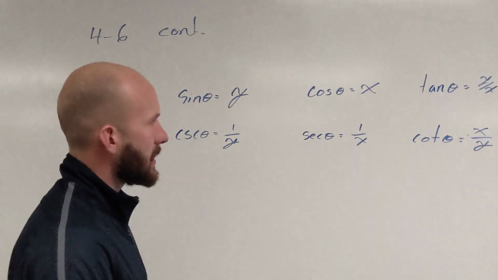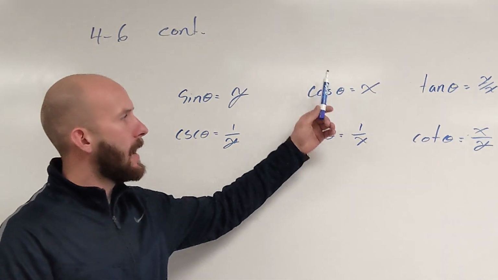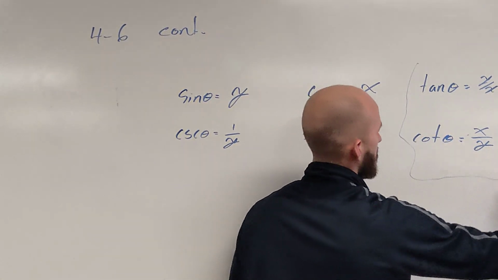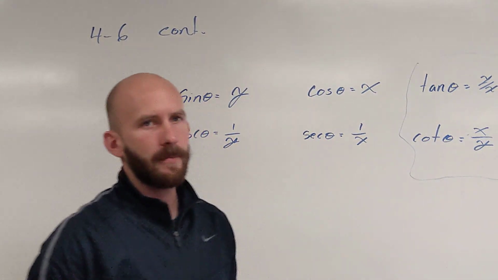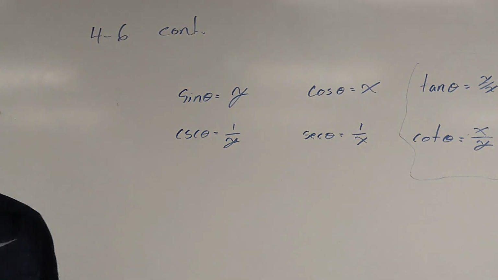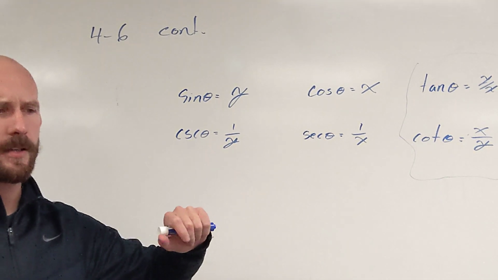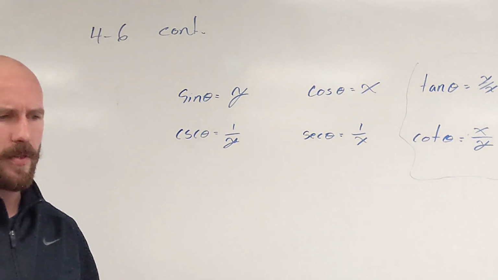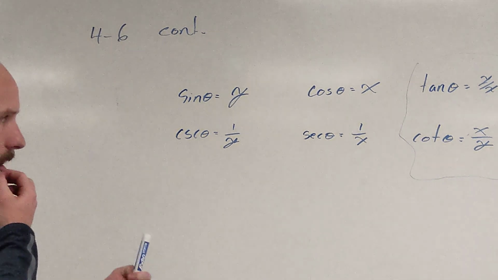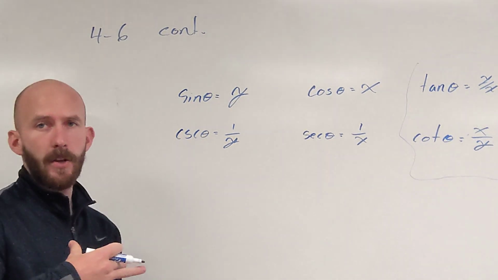So just to give you guys a heads up, we already talked about sine and cosine inverse, okay? Today we're going to be looking at tangent and cotangent, all right? And the inverses of those two. I don't believe we're going to do inverses for secant and cosecant. I'll check on that, but right now I think we're just going to focus on tangent and cotangent and their inverses.